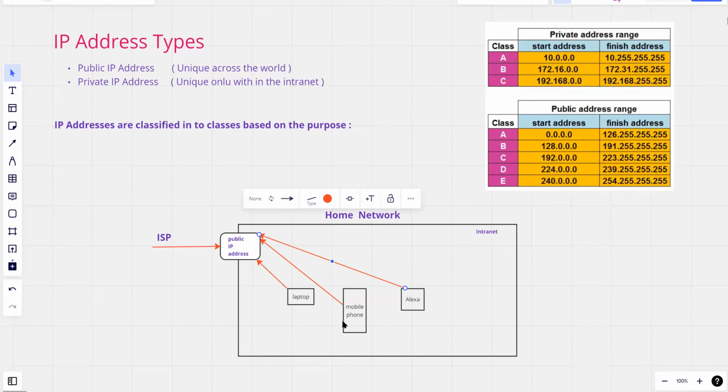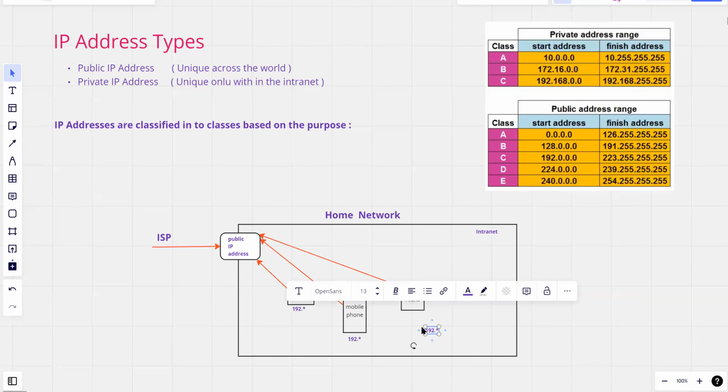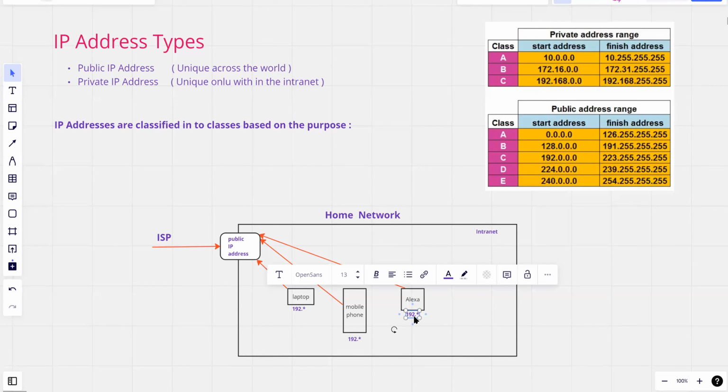This Wi-Fi router forms a network. If you see your home network, you will have a 192 series network. This is unique, may not be unique across the world, but it is unique within your intranet. That means your father's mobile or computer IP address will be 192 dot xyz dot 0.2, yours will be 0.3 and 0.4, and these are not public IP addresses, they are private IP addresses.